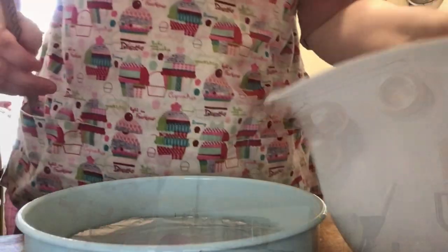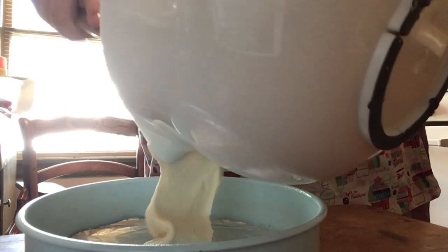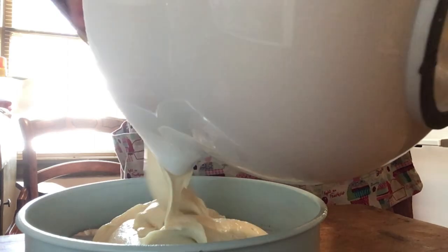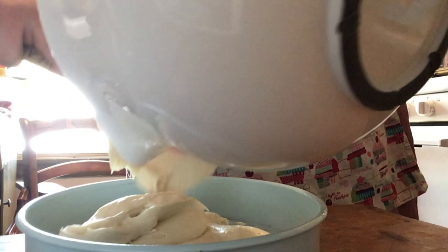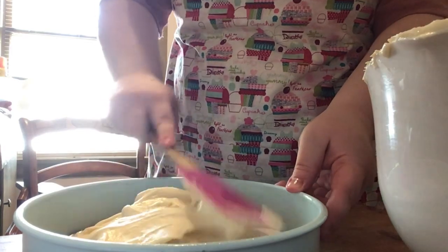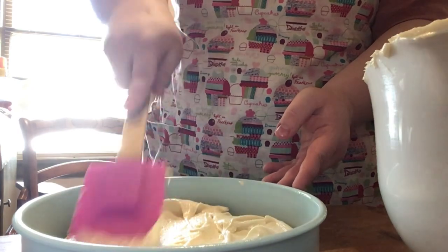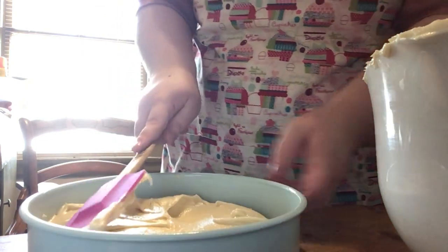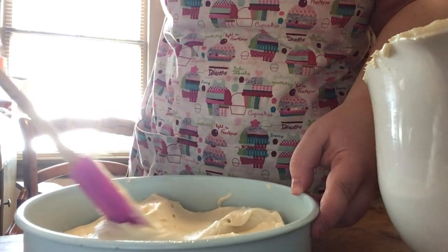Time to fill up our cake pans. We are going to carefully add the batter in — not all of it, because this cake pan isn't so big. You can use either an 8-inch or a 10-inch cake pan. Look at that beautiful consistency. Make sure you prep your cake pans with cooking spray and parchment paper. I'm using aluminum foil today because I'm out of parchment paper. Don't use plastic wrap — I'm afraid it will start a fire.